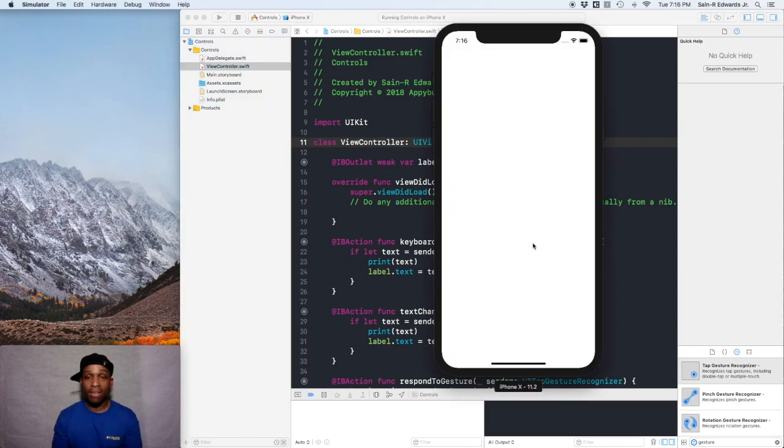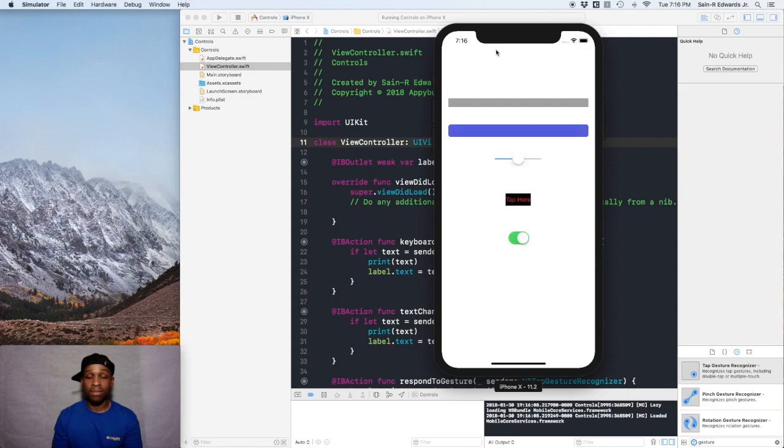Let's see what we have here. I'm going to just start tapping in random places. Oh, look at that. So 36, and a whole bunch of numbers, and 108. Tap somewhere else. Tap on the text field. No, nothing. Tap on the button.